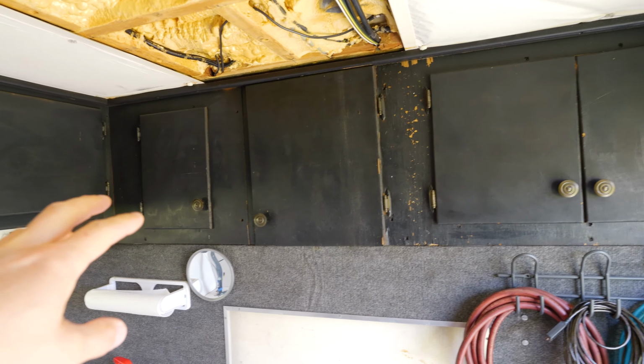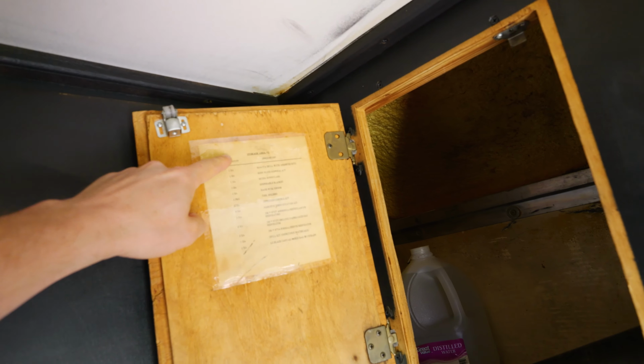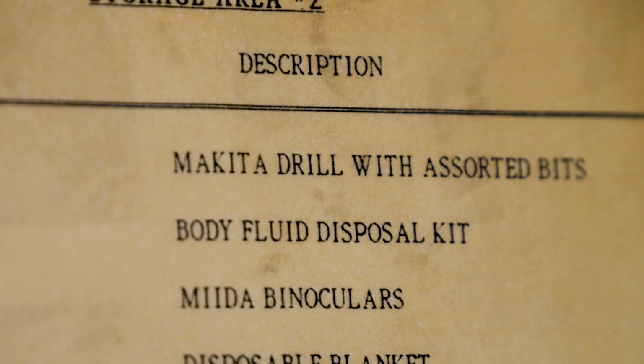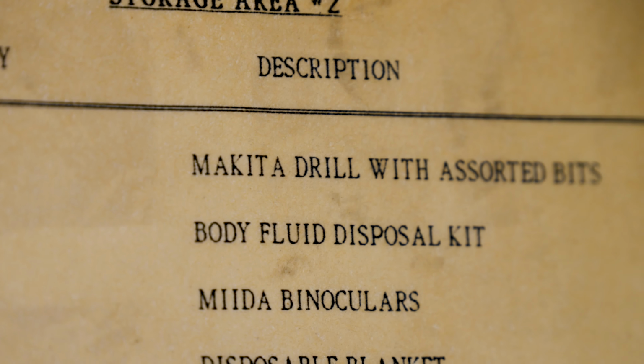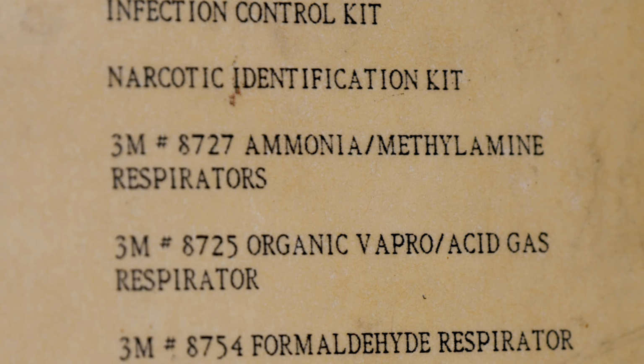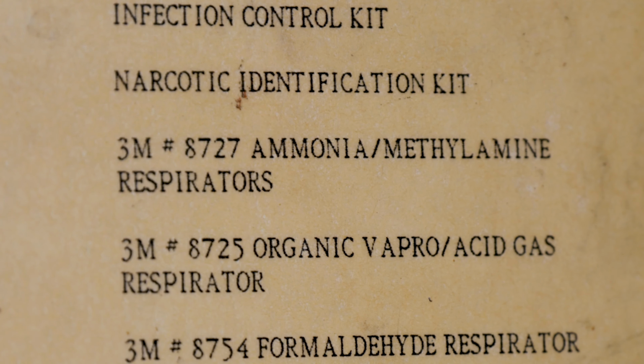We've got lots of storage in this thing, and a lot of these cabinets still have the original manifest lists on here. Storage area 2. We've got Makita drill with assorted bits, a body fluid disposal kit. Not sure what that is. Doesn't sound good. Ammonia, methylamine, respirators. I think methylamine, I think that's the chemical from Breaking Bad they use to make meth, I think.